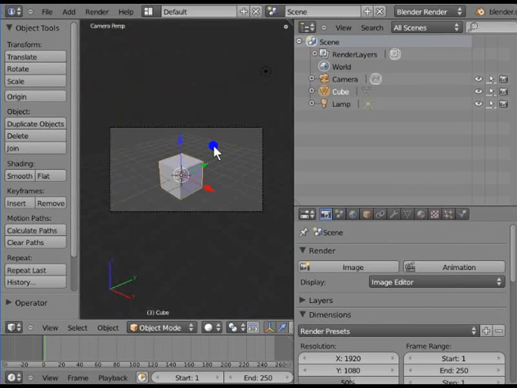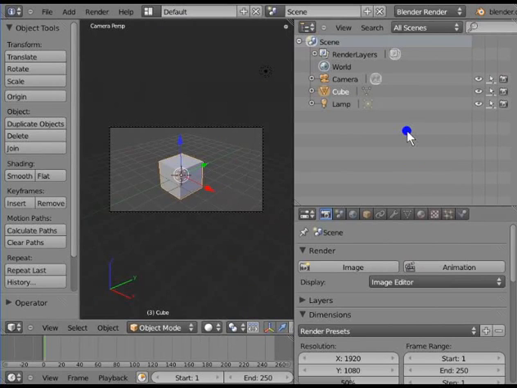Apart from the 5 different windows which are present in the Blender interface by default, you can also add new windows to the Blender interface by dividing the area. Again, there are 2 ways to do this. Let me demonstrate this in the Outliner window.